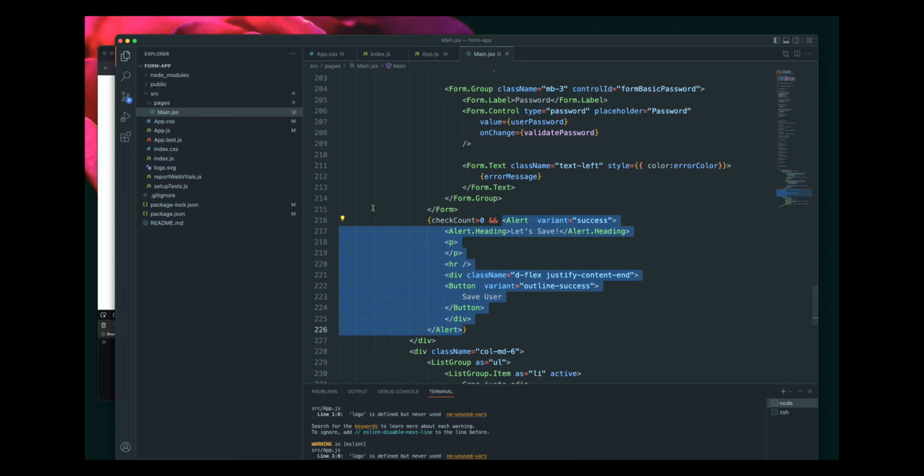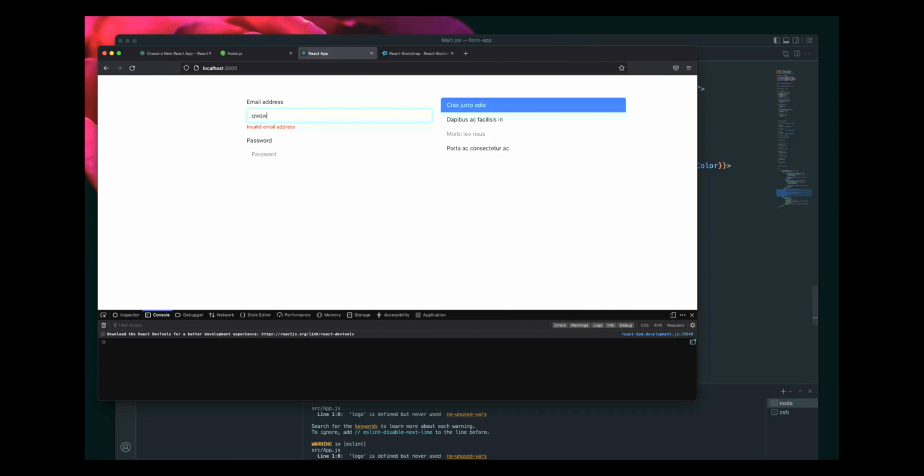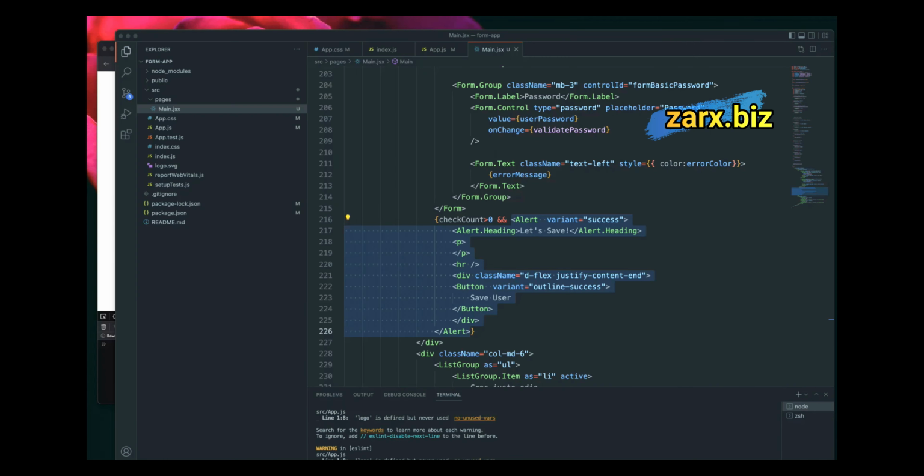So now what I do, I put here email, then I put here password, I put all the required things like special character, number, uppercase, more strings. Now it says let's save, and you can click save and it goes away. Now if any of the conditions is false, like this password, that green box goes away. Now it's time we work on saving the user.